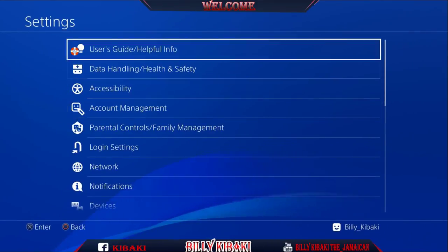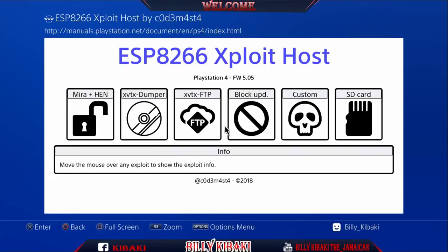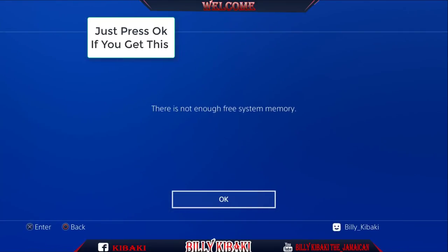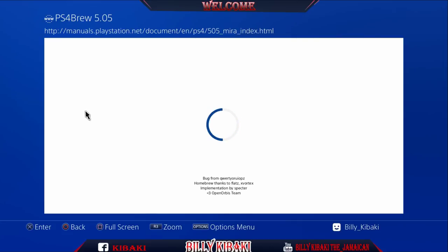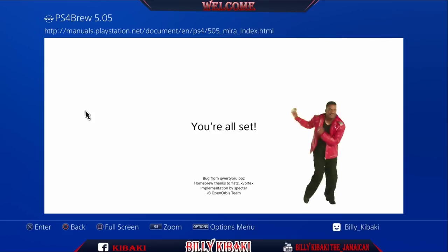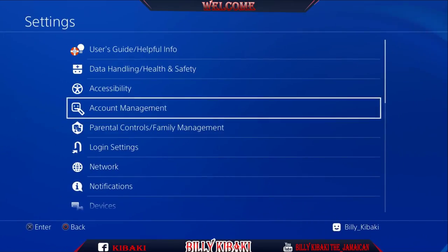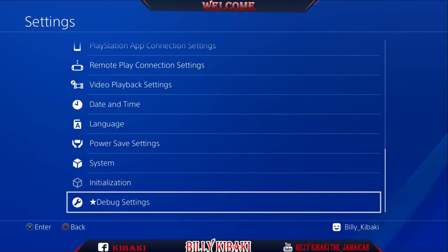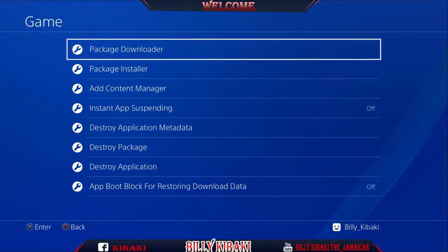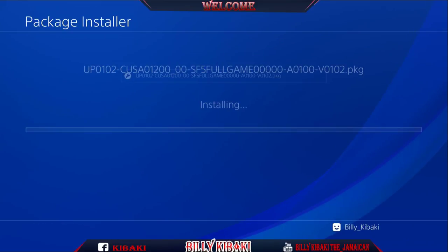So go up to user guide, go over to mirror plus hen, and as you can see, you're all set. So press the PS button, go back to settings, go all the way down, you will see debug settings, go to game, package installer, and as you can see, there is the game from our hard drive. So press X and let it install.